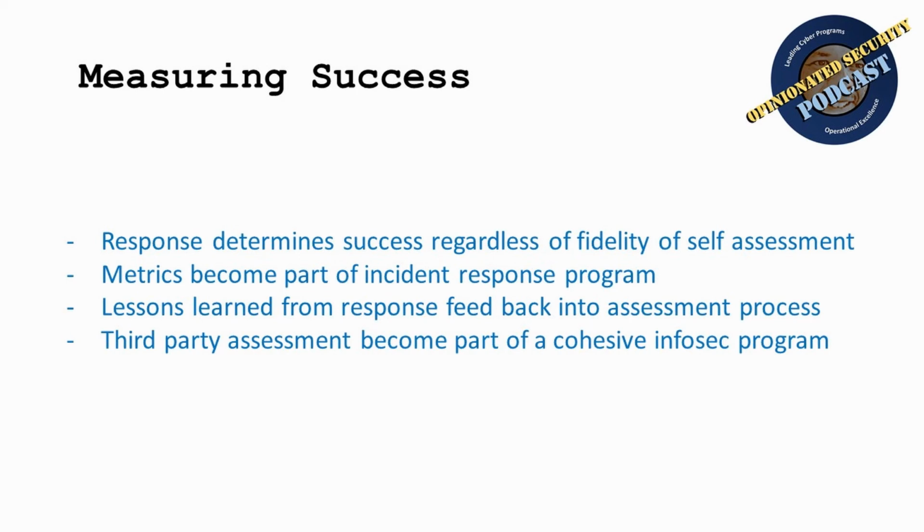So we're moving the measurement of success from the actual activity of third-party assessment to improving our ability to respond when a third party has announced a breach. We already have metrics around that. That's easy to measure. You still have mean time to response, you still have all of your incident response metrics that now apply not just to internal incidents, but you can also extend them to external incidents, with the idea being you're spending less time running around trying to figure out what the risk surface area is.